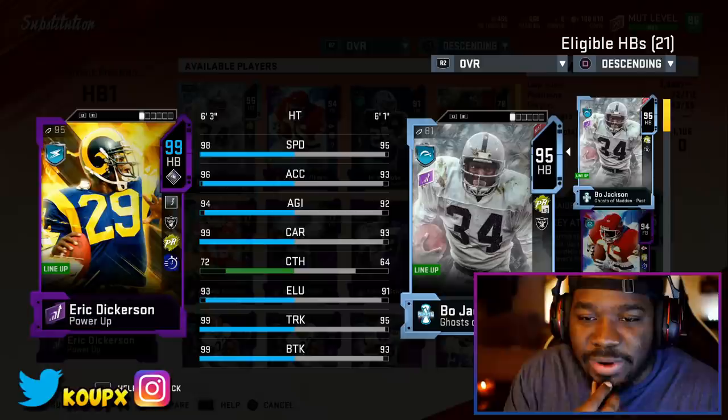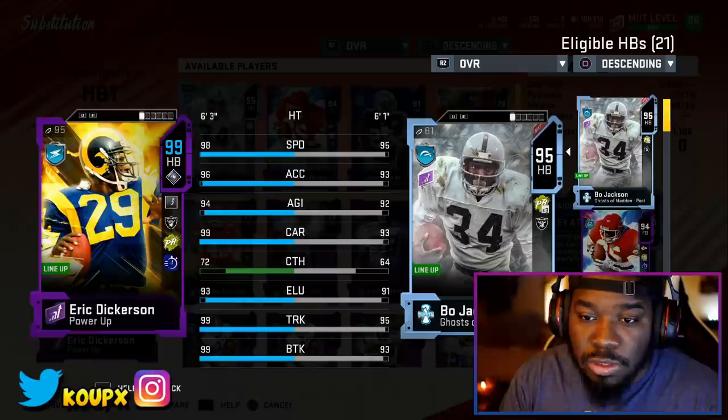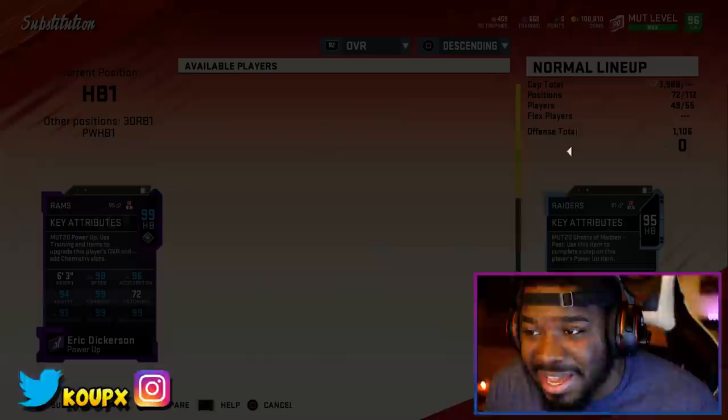99 carrying, which is huge, right? The thing that I hate the most in this game is fumbling. So yeah, 99 carrying is going to be huge for this card. 93 elusiveness, which is great. 99 trucking, 99 break. I mean, dude, the card is crazy, man. It's nuts, okay? Let me show you guys the abilities that I have on the card as well.